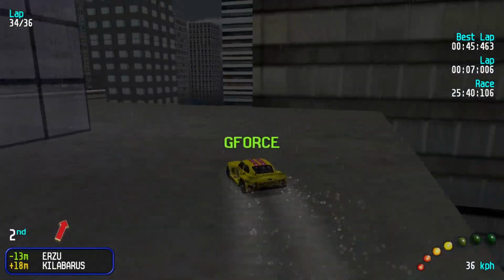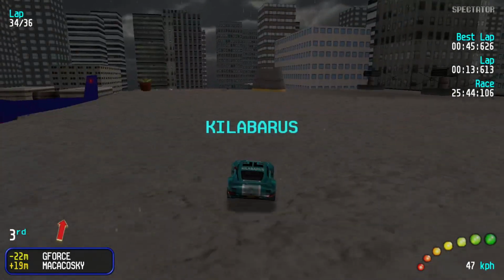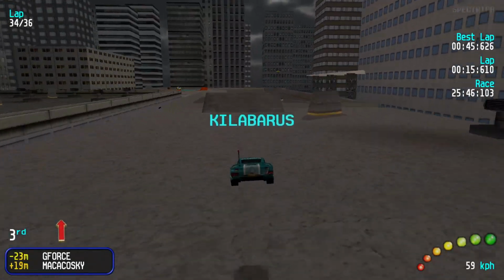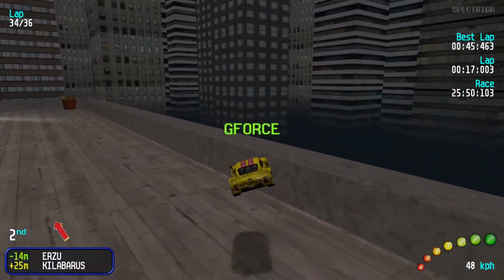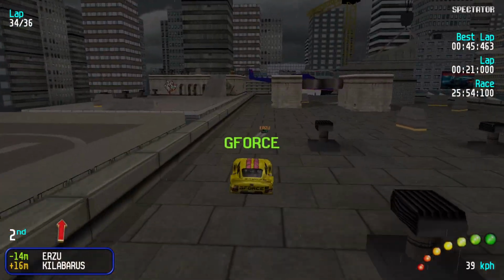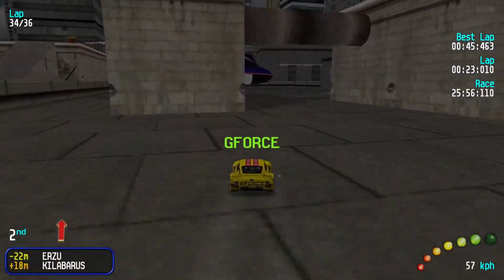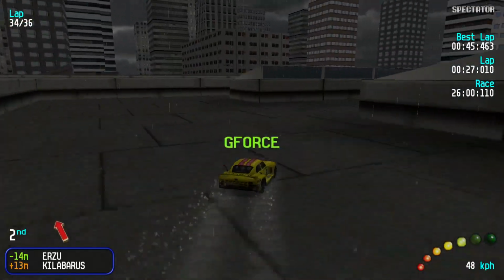Kilobaris just dropped out of first place. It looks like he got caught on the jump, the big jump to start off the lap. I said you can lose 100 meters here. It looks like he lost about 50. Oh my, y'all. That is heartbreaking for Kilobaris. Absolutely heartbreaking position for him to find himself in.